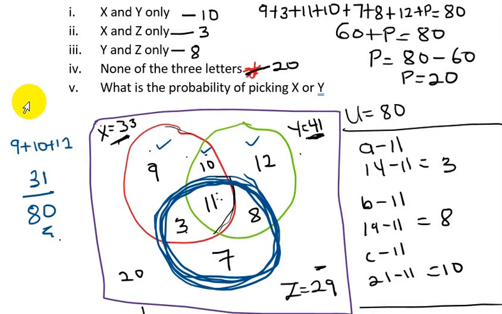But when you are solving in the exams, you have to indicate your working. It's very, very important, because I'm just explaining. I'm not doing it. That is why I didn't do that. So please, I beg you, when you are solving, when you quote maybe X and Y only, then you solve for X and Y only. From the diagram, X and Y only is 10. But because I'm explaining, I'm writing here, I'm writing there.